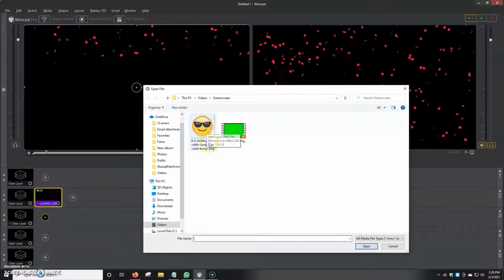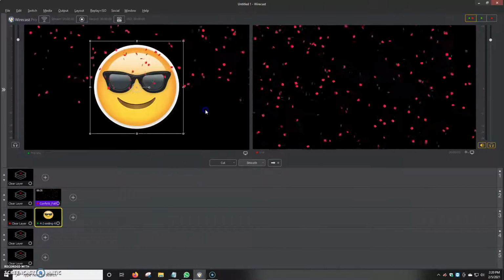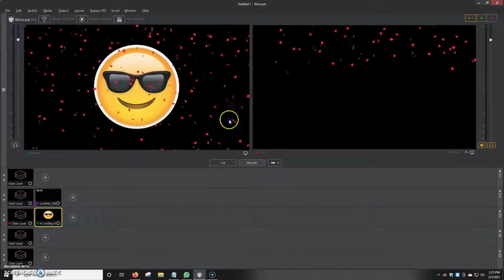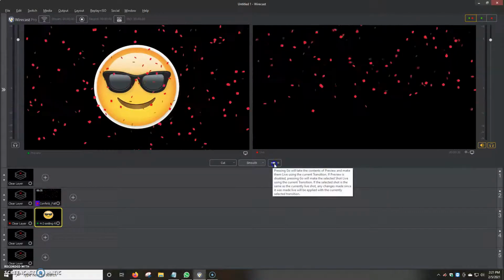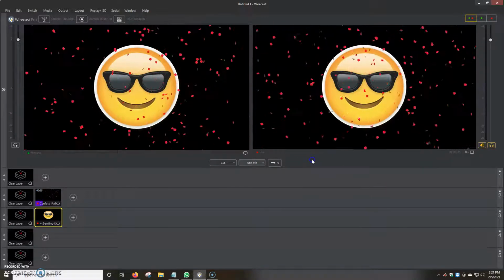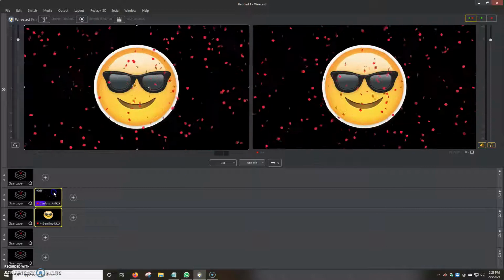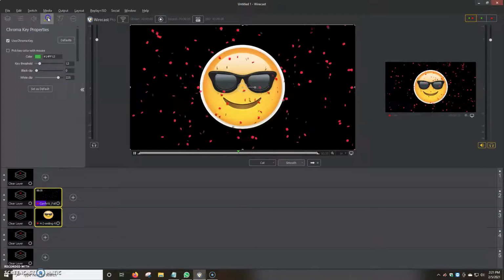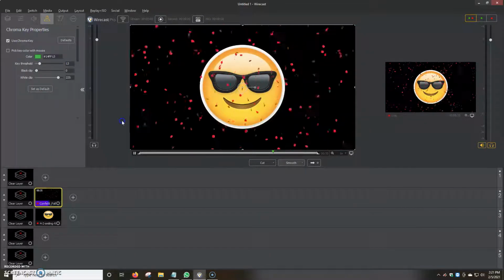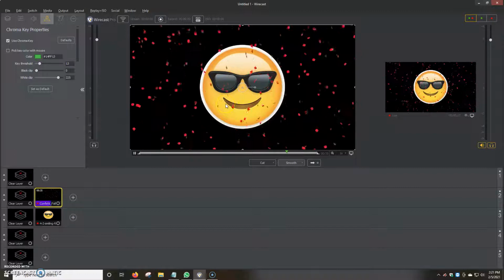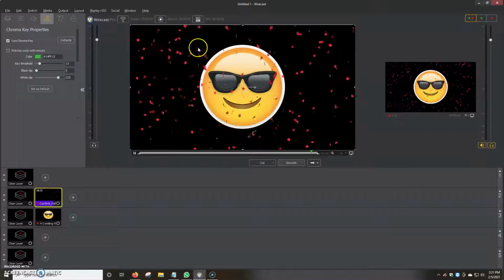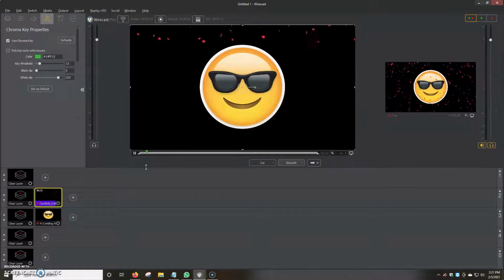It's basically the same process. We double click it, and it'll automatically open it up. Just like that, what we see is that it's pretty much clear, and we still see our background. We click on the right arrow, it's automatically going live, and that was how we used a green screen video. We removed the background. We'll try it again. We double click it, click on the little person icon, use chroma key, and it'll automatically get rid of the background. That way we have our logo, in our case a little happy face guy, with a clear background and confetti falling. It's the same process for any green screen video.